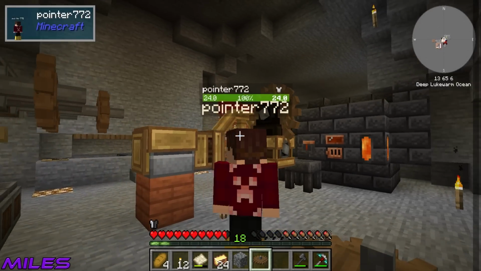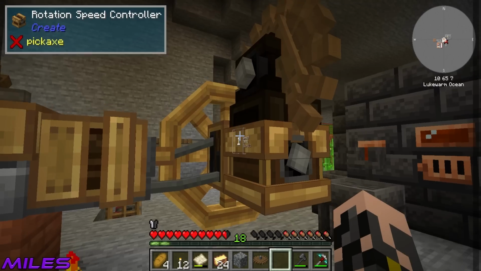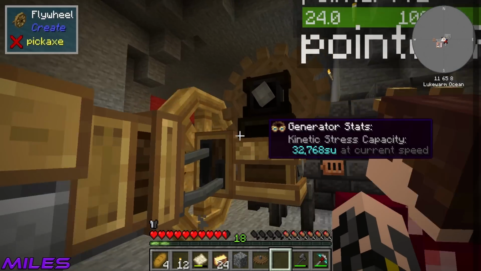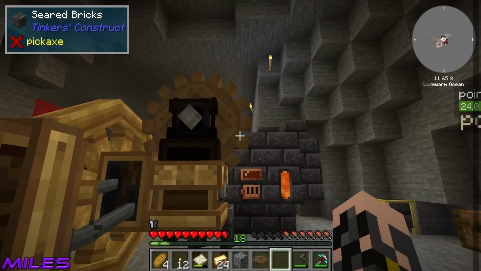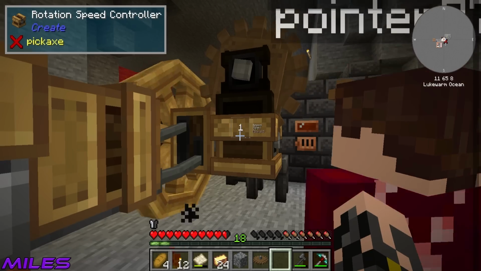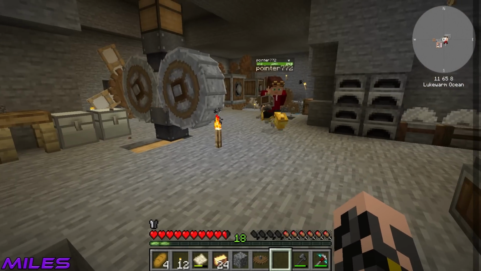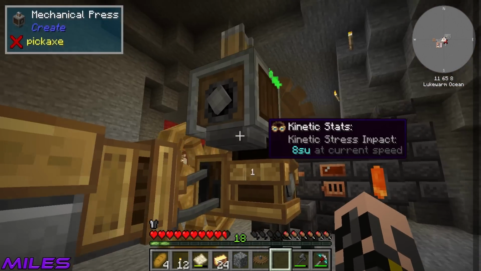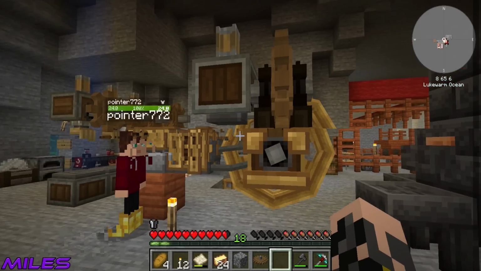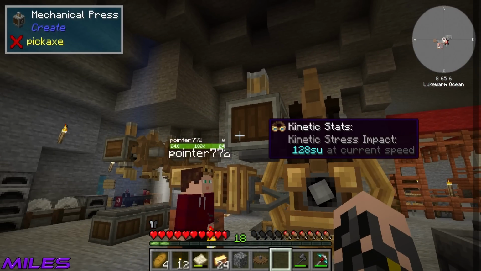Okay, so I'm going to put this on. Let's set this to the lowest it can go. So it's at 1 RPM, and we're going to slowly turn up the heat. So that's how fast we're turning up the heat. Oh wait, give me 1 second. Let me place something down. Give me a sec. And boom. Okay, so that's at 8 SU at the moment. Now if we start to turn this up, 16, what's that now? 32. This is 16 times, so 128. This is 28 times. Keep going.